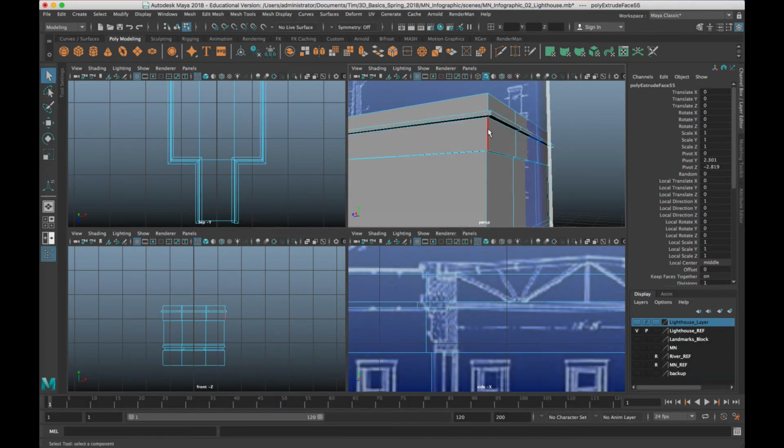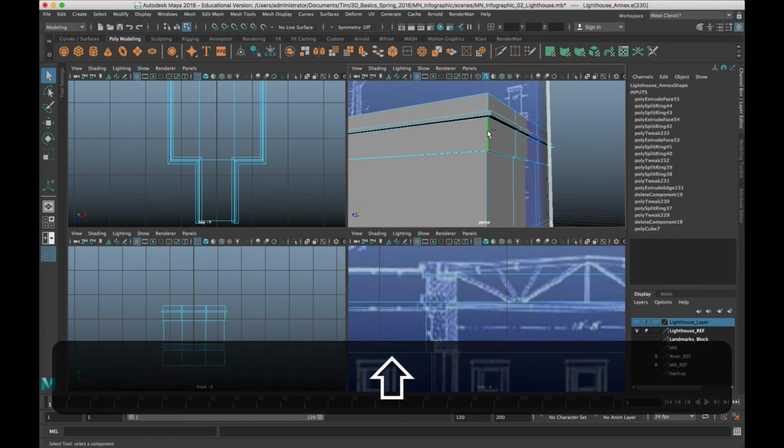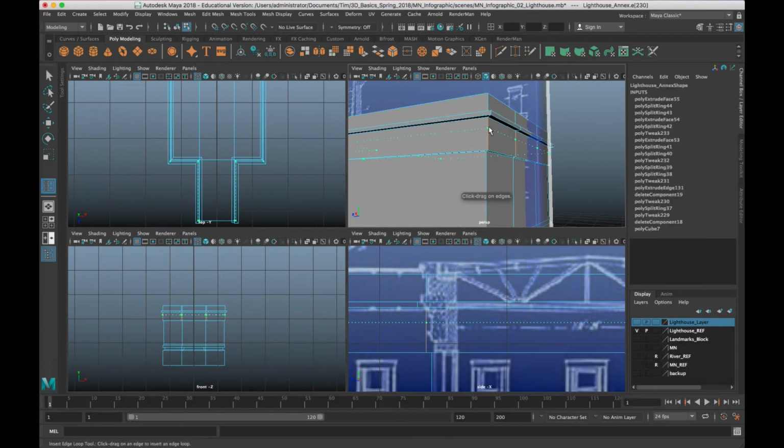Insert, come on, another edge loop right about there.